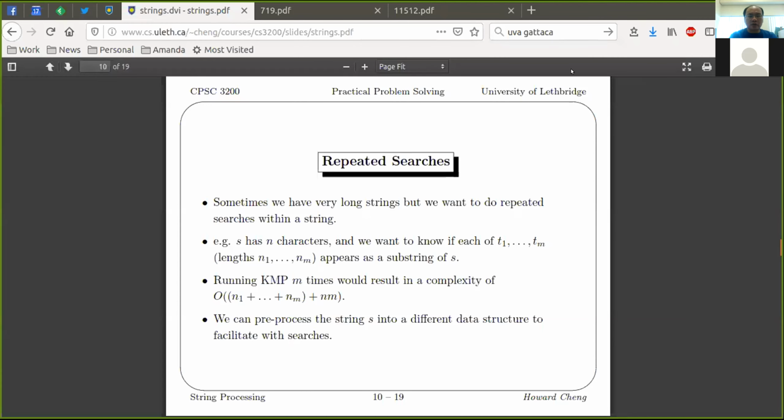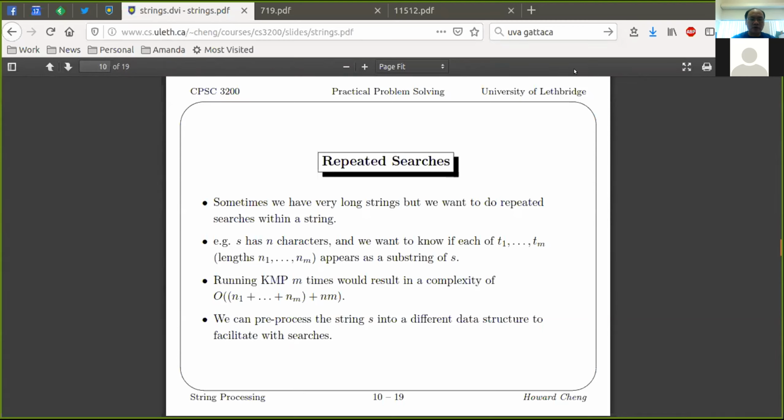I want to talk about a technique that you probably have not seen before. It's an algorithm slash data structure, and it's called suffix arrays. To get some motivation for this algorithm, first imagine that you have a very, very long string, and you want to repeatedly search for things inside the string. For example, maybe you have a long document, and you're going to search for many different things inside this long document, right?